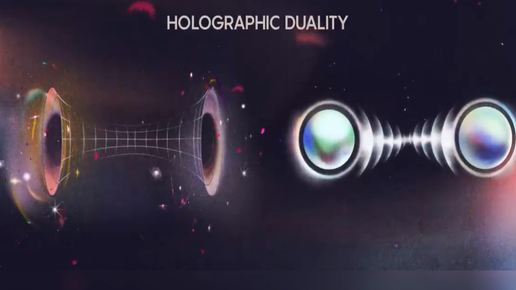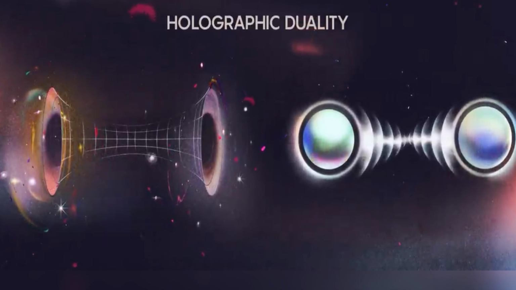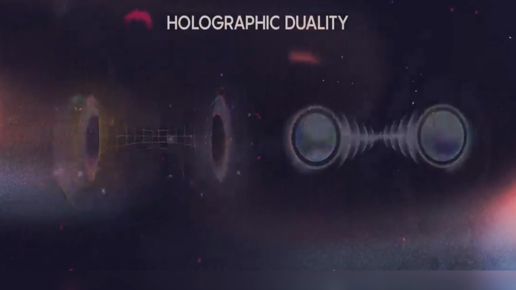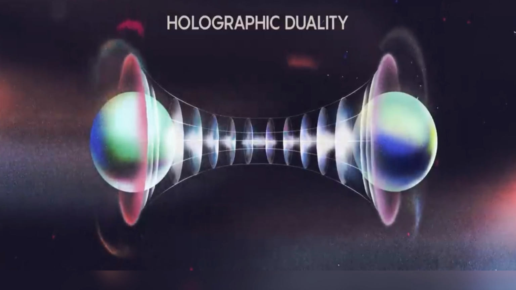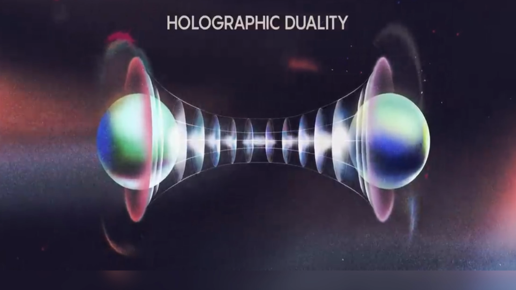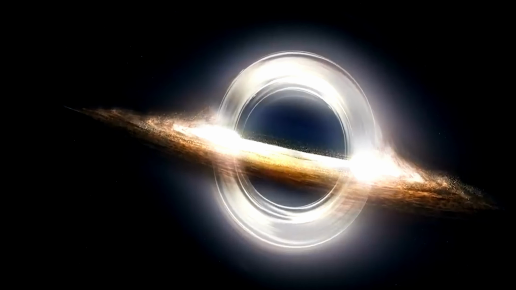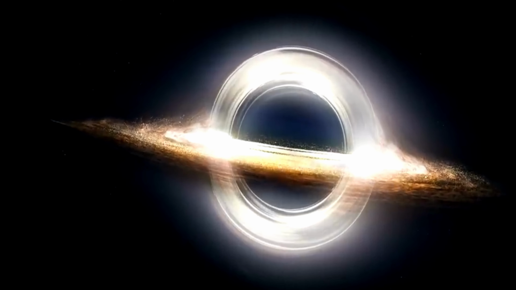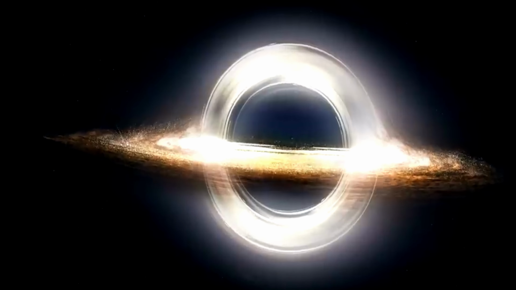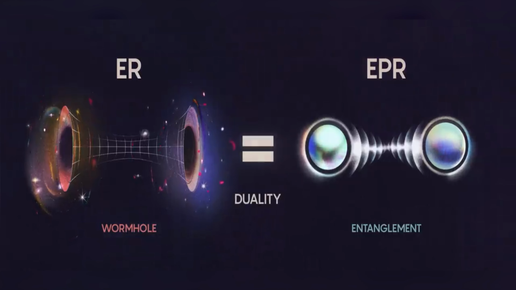We have this dictionary that relates gravitational phenomena to ordinary quantum physics. You can tackle the same physics from these two different angles, and that's the most concrete path forward we have in building a full theory of quantum gravity. The physics of the black holes, we think, is the physics of quantum gravity, but we cannot send an experiment into a black hole and validate that. So instead, we can ask, can there be quantum systems whose dual description looks like wormholes?